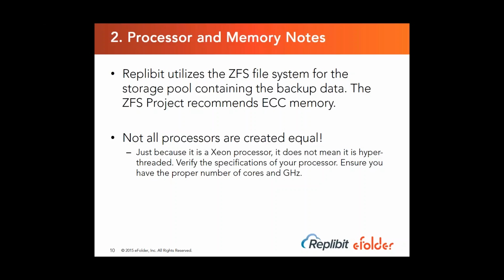And then when looking at the processor on these units, not all processors are created equal. There's one Xeon series out there that doesn't have any hyper-threading. So when you go to spec these devices and you go, oh, I'm just going to go with the Xeon processor, you may think that you're getting 8 processors in a hyper-threaded mode, but the reality is when you roll it out, you only have 4 processors. So take a look at the specifications on the hardware very carefully.